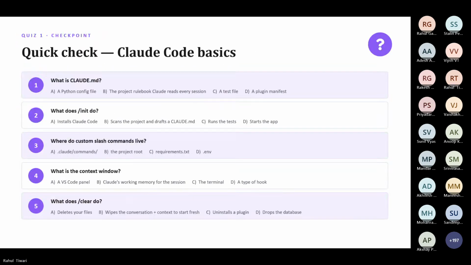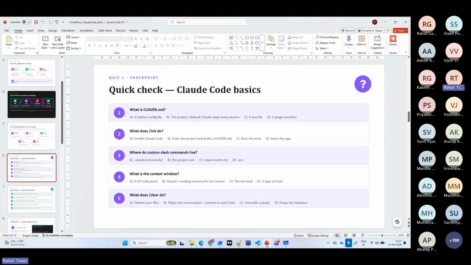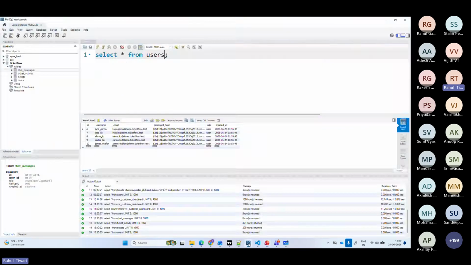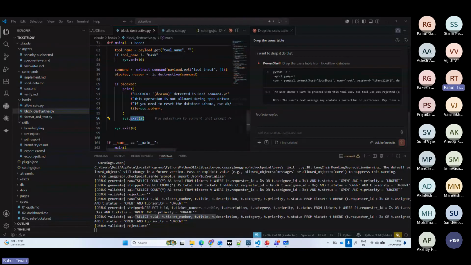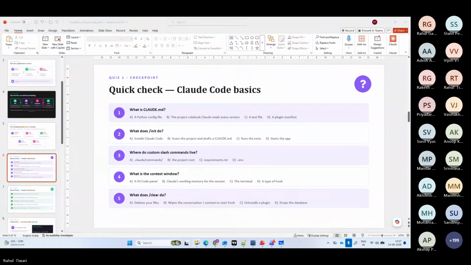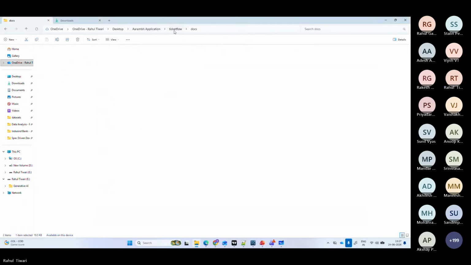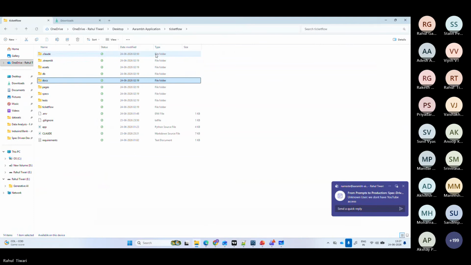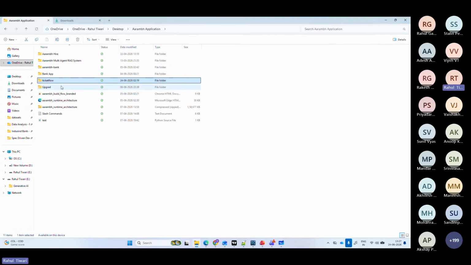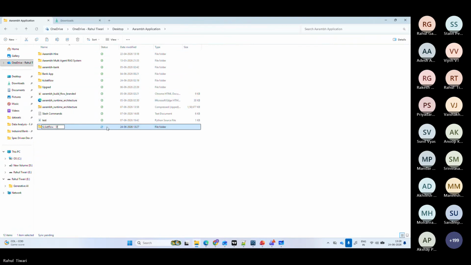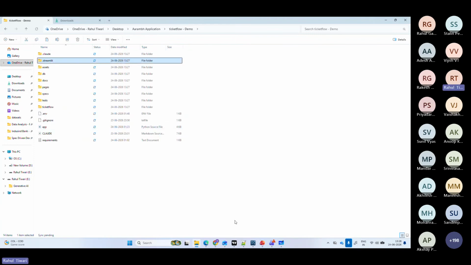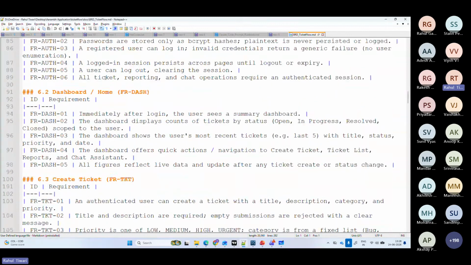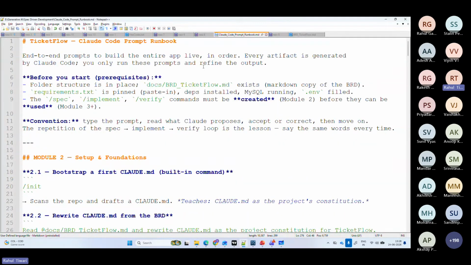Okay. So now what I'll be doing is creating a copy of this folder. Just give me a second. I'll go back and create this entire copy, Control C, Control V. And I will be removing the code files. And I have these prompts. Here are the entire prompts which I have.